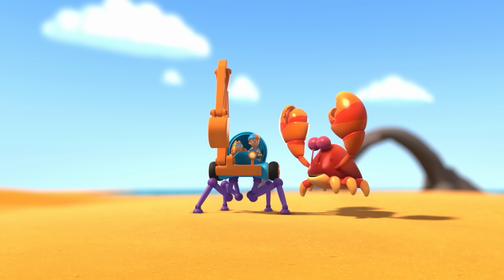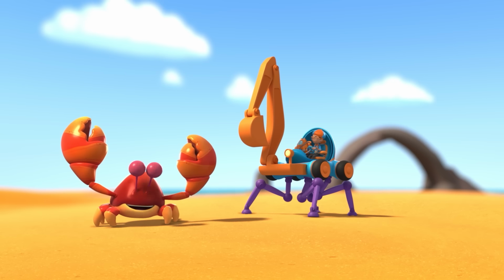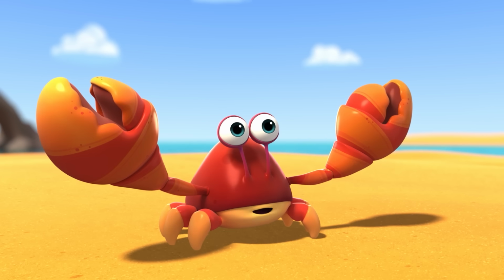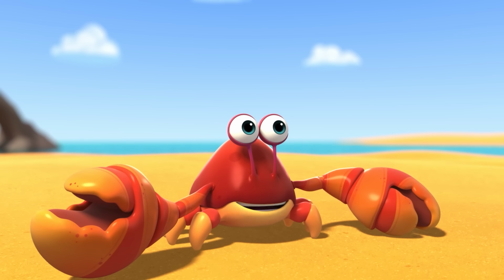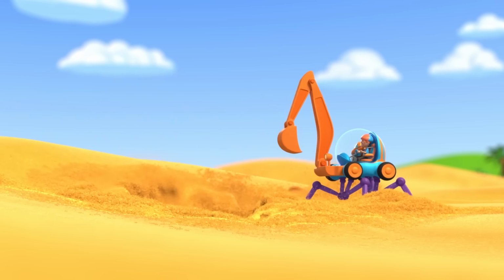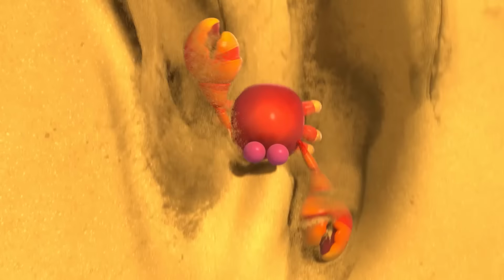You came to the right crab. I'm a planner, digger, and a builder. I can help you, Blippi. Great. So the first thing we're gonna do is build a moat. That's a fancy word for a hole. You see, the water goes into the hole and doesn't wash away what's behind it. So, let's dig. Dig, dig, dig, dig, dig.